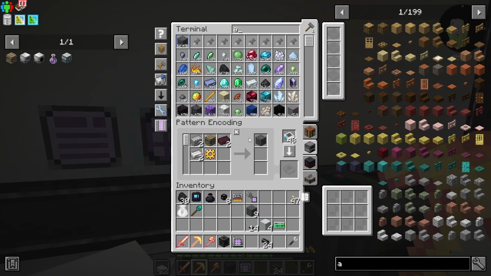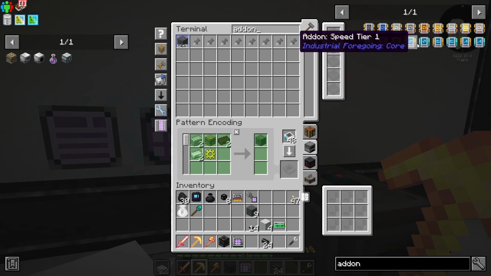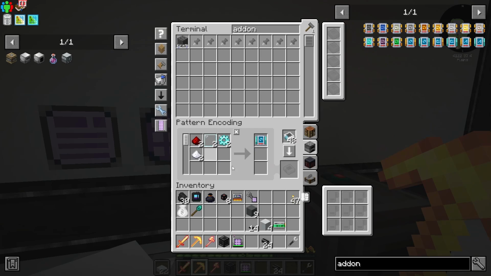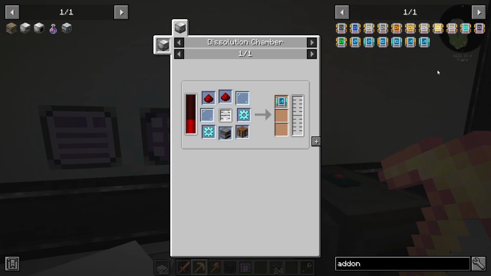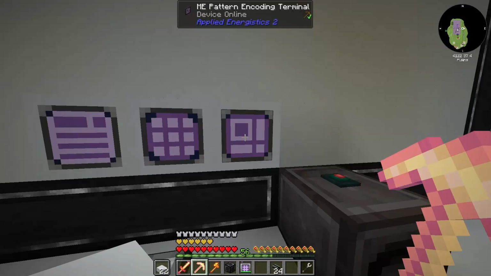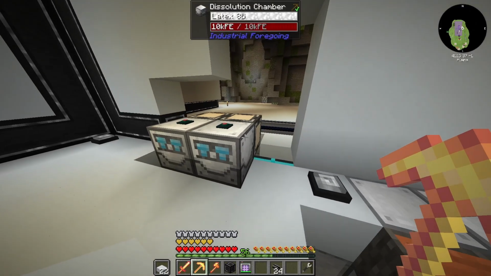So what we want to do is the add-ons, and we're just going to go straight into the tier 2 because these use diamonds. So we'll just do that, and again we're going to take the latex out every time. So that is the speed one. We also want the efficiency, remove the latex, and then finally the processing. Again, remove the latex, and that should do it.